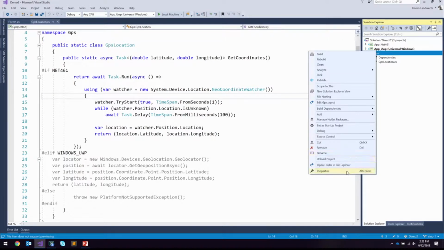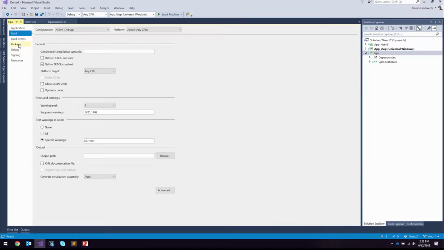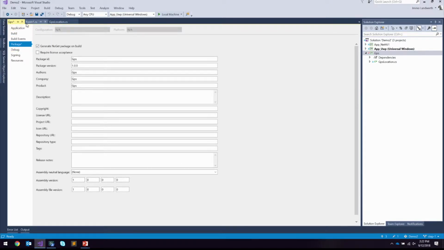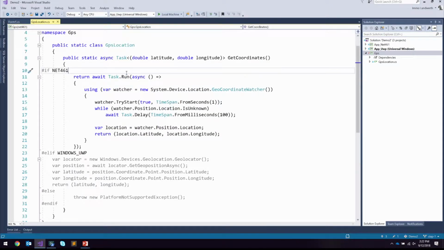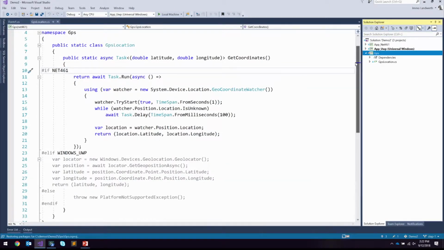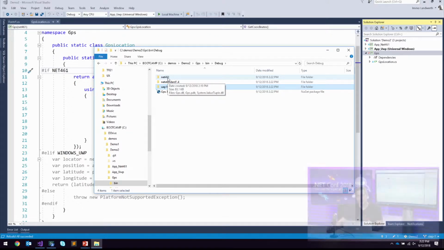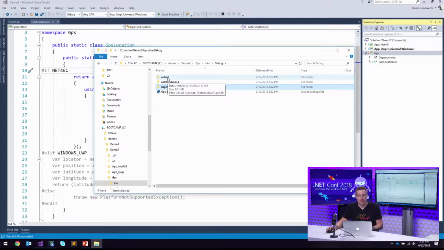Now, the other nice thing I can do, again, under package, I can say, give me a NuGet package. So if I build the project now, yeah, but in my case, it doesn't work because it doesn't build. Let's try this. Maybe this project builds. What I can do here is, in the bin debug folder now, you have subfolders, right? You now have one folder per TFM because we produce multiple different binaries.